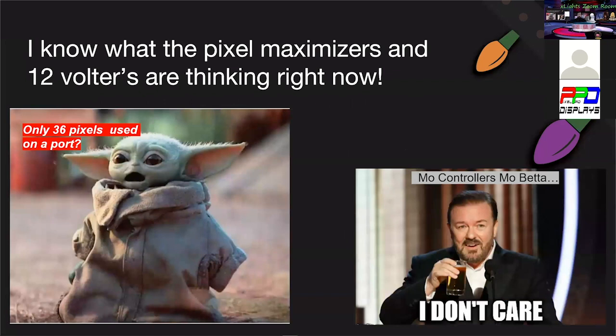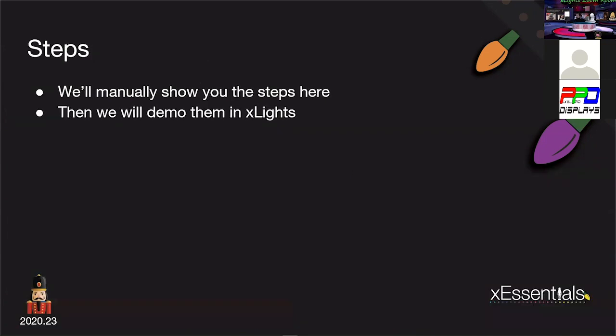Now, I know what all of you pixel maximizers and pixel packers and 12 volters are thinking right now. All of you who take one Falcon and say, I'm using every single pixel in 96 universes. I'm using it all. I'm using my controller. Right now, I'm going to tell you 100%, I'm only using 36 pixels on one port. And I don't care. More controllers is more better. I would rather buy another controller and not think about it. For me, again, it's all about simplicity. I want it to be simple.